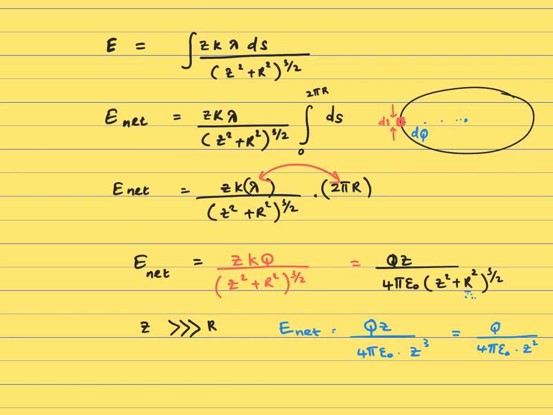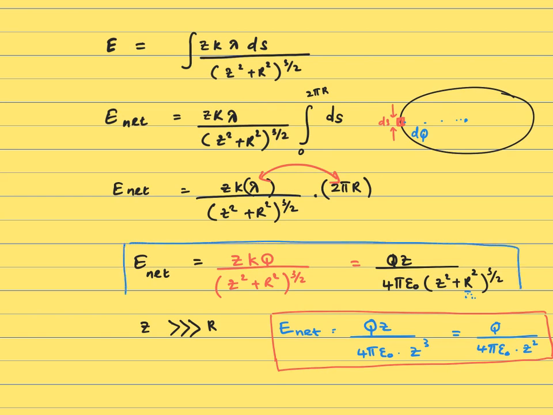In this case, as you can see, the electric field changes as a function of z square. In the earlier case for a dipole, if you recall, it was changing as a function of z to the power 3. I don't know if I want to box these things, but anyway, I'm doing it. All right.